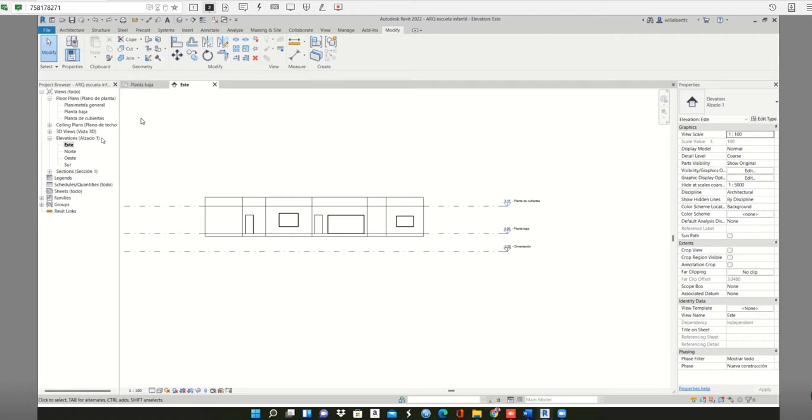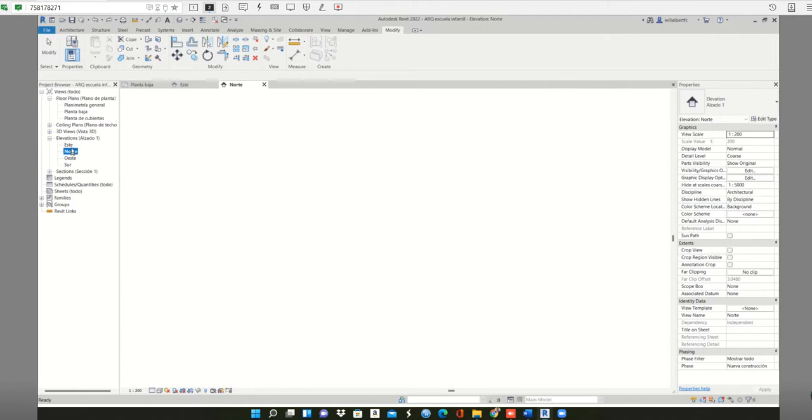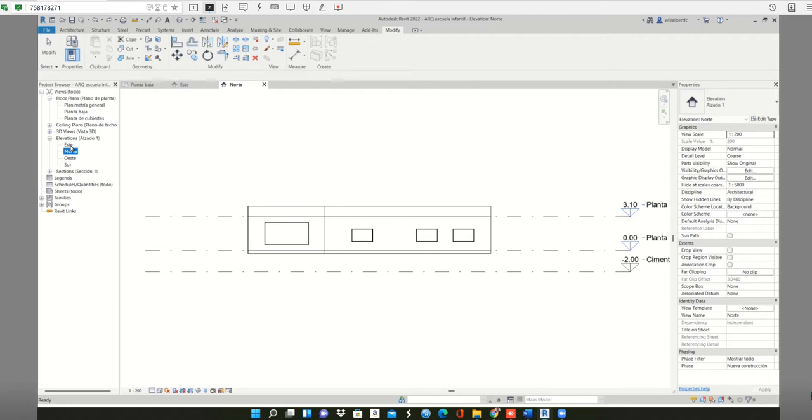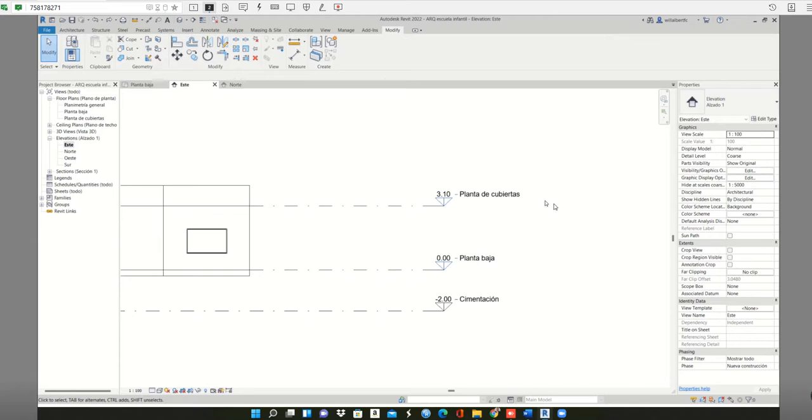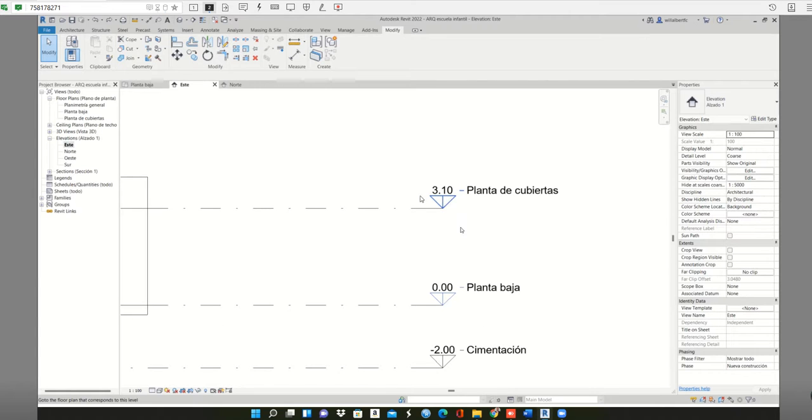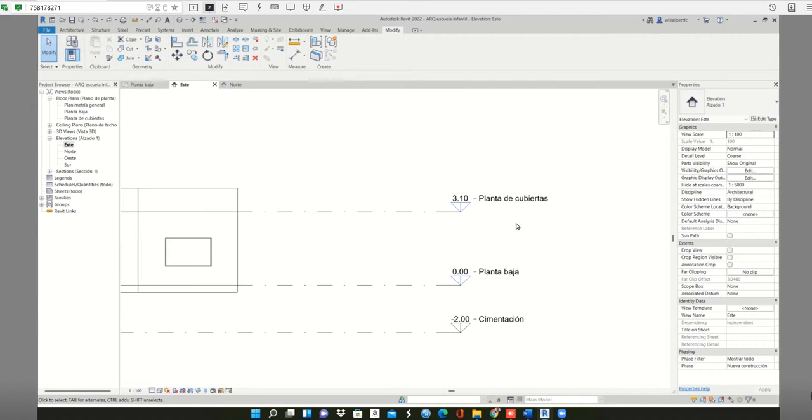These elevations are visible in each of these elevation views. You will see that in this project they have a different type of annotation for the elevation. It's like a triangle, while Revit usually uses a circle for elevation. Here you can see all the levels in a building.